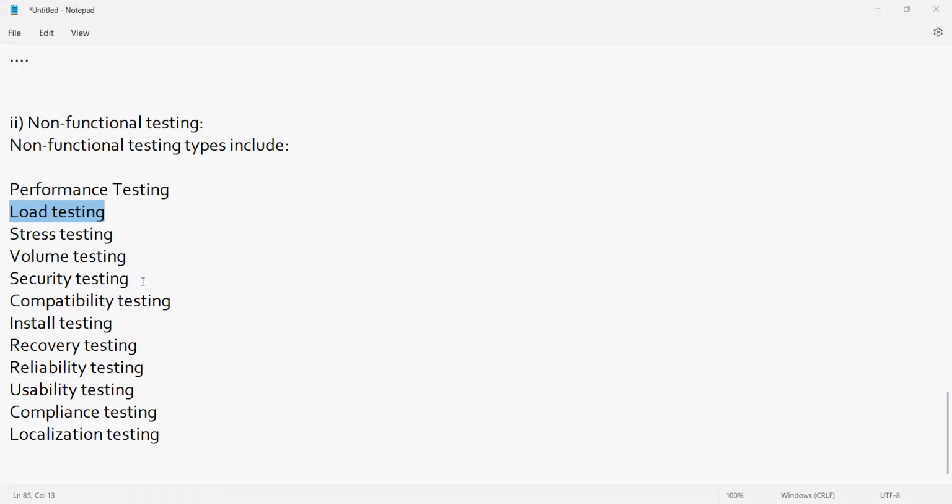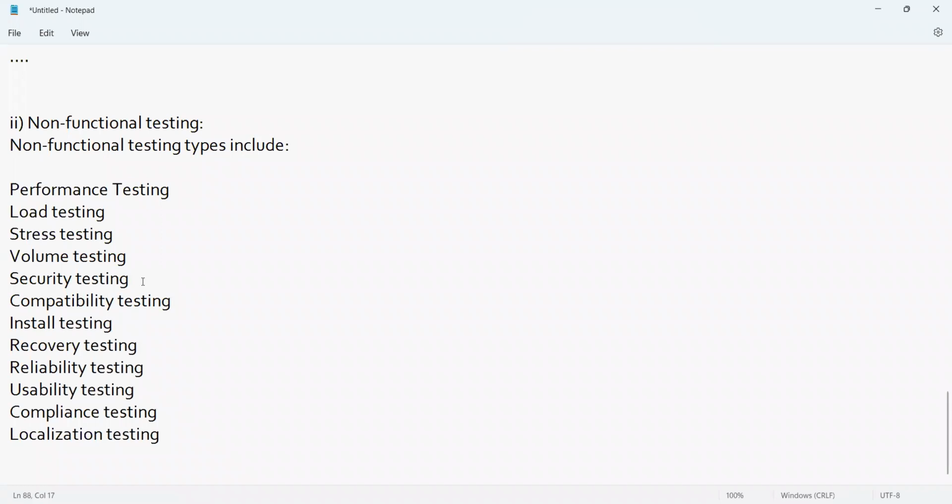Security testing is purely about how secure the application is. For example, if you give your user ID and password, and your Gmail account or your SBI account gets hacked, that means there is less security in the application. The application is not secure. If you are able to hack the system, that system is not much secured. So they will have ethical hackers who will be doing the security testing.